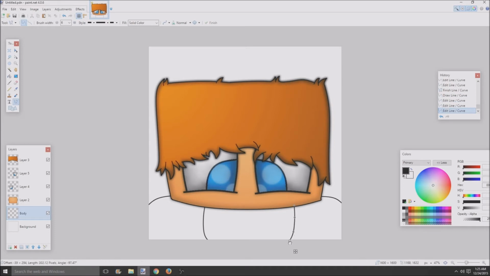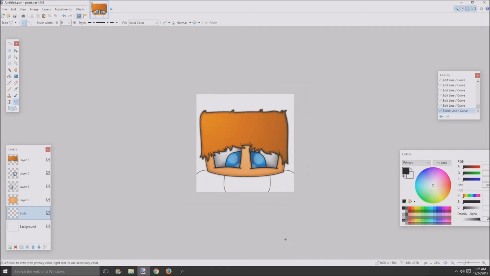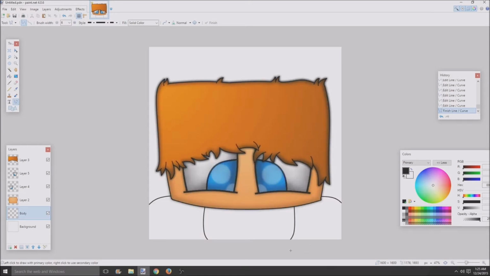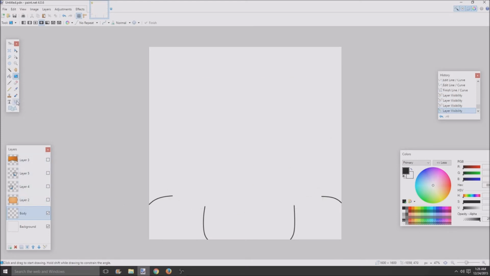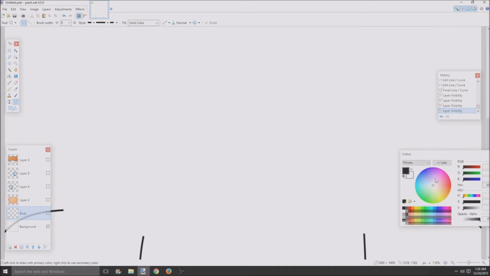Alright. So there we go. Now you probably shouldn't add a gradient without doing this. Actually, yeah, you're definitely going to want to do this. This is one of the most important things.